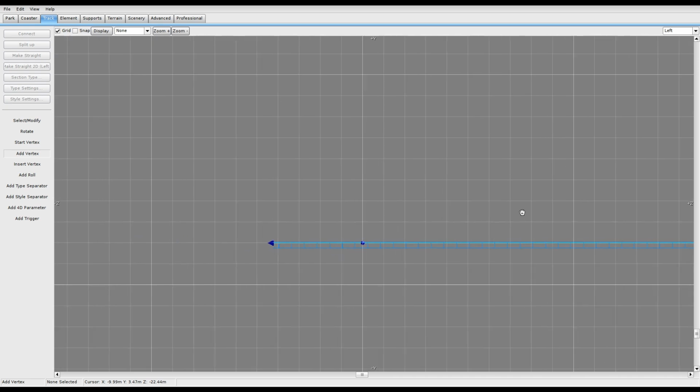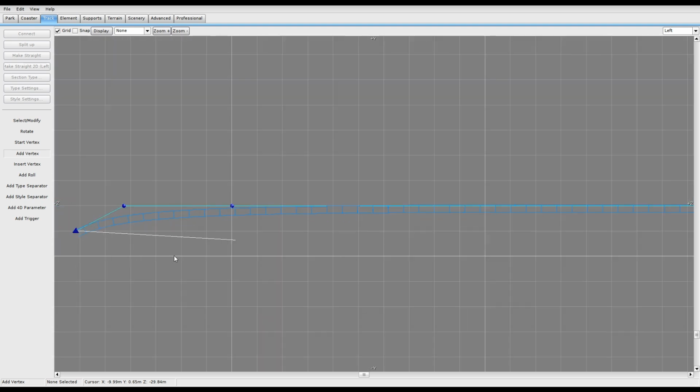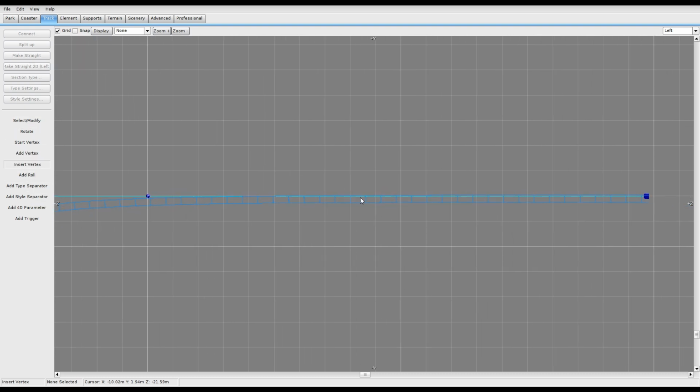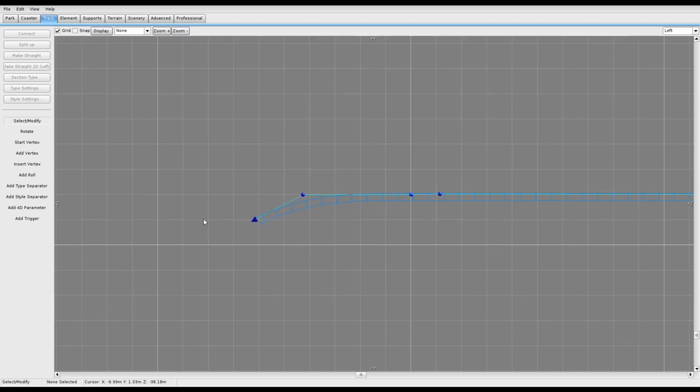Obviously we're going to change the section type later. And you're going to see why I added this second node. Now if we click to go downwards, you see the whole entire thing bends down. And that's why we kept that where I want it to be. Now if you wanted to do more, you can always insert vertex. You can always insert in between vertices here, and that's how you do that. But you can move this further this way and it'll be more straight like that. That works. And if you ever want to continue your coaster, always use add vertex.